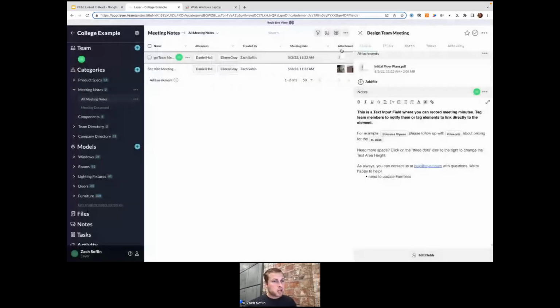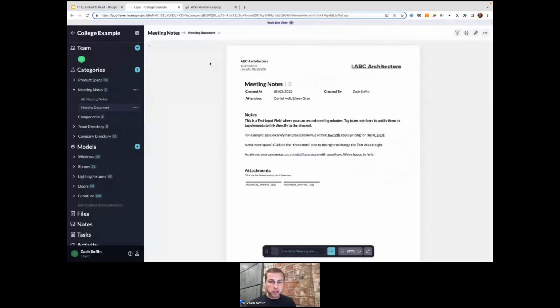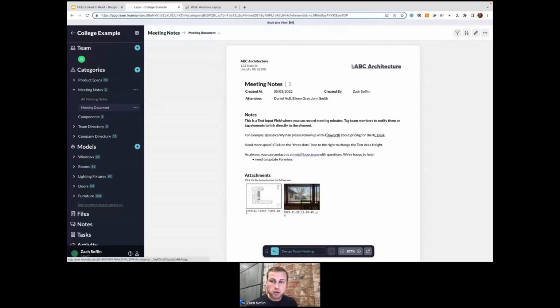And directly from here, you can create actual PDF exportable meeting minutes as well. So again, all of these are tied back to and tagged with whatever items you're referencing to them. So we make it really easy to extend this and use it beyond just your product specs and FF&E workflows.